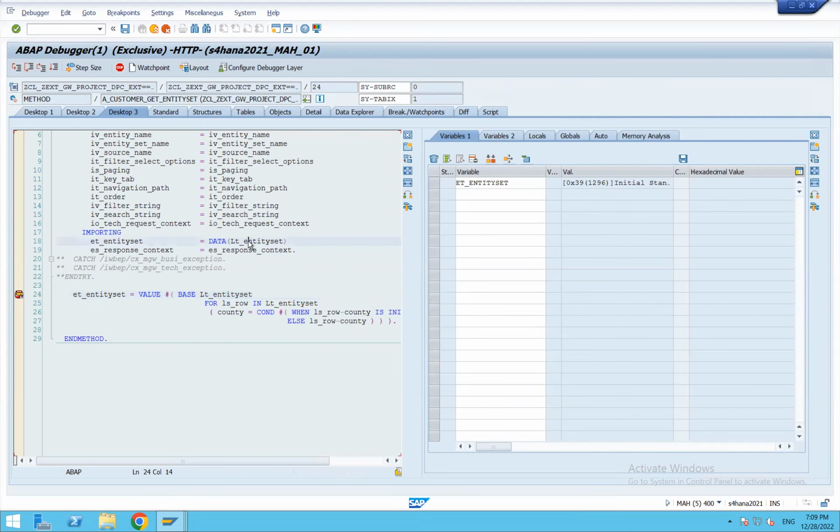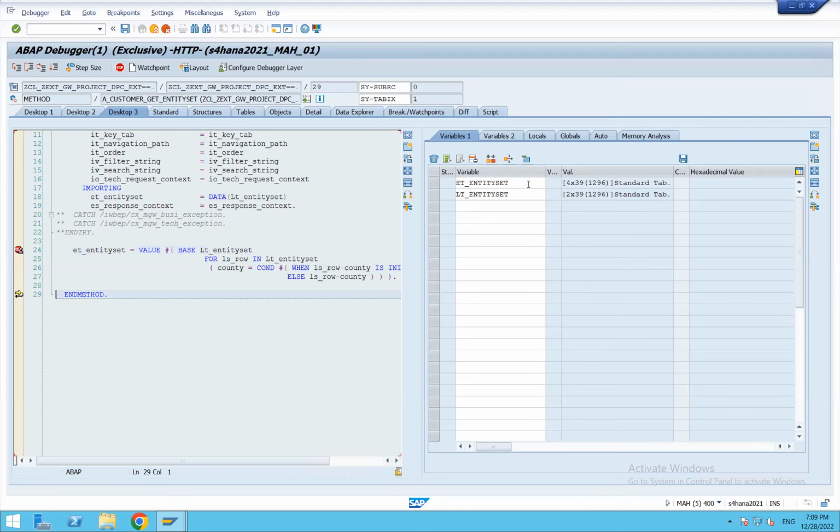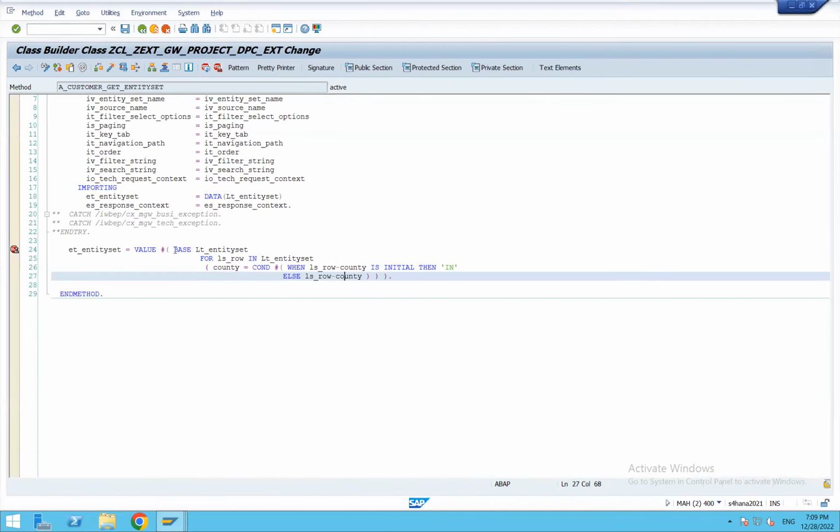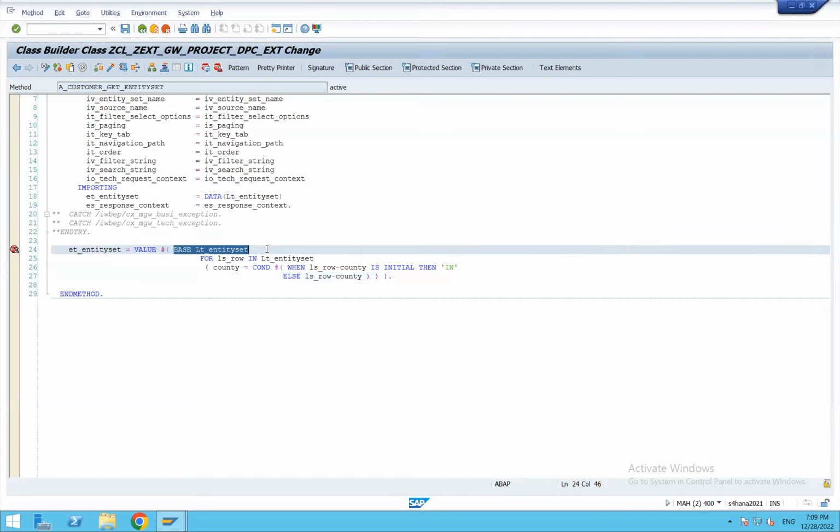Yep, LT entity set and ET entity set we have got. Sorry. Here we go. Got it. That's fine. So earlier my syntax was different. So here I have taken the base when I was using this same table, and I was just modifying in that table itself.